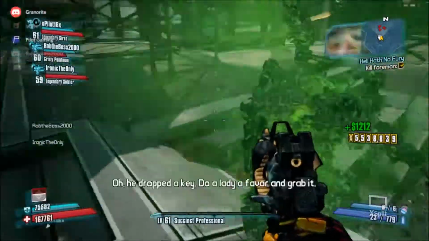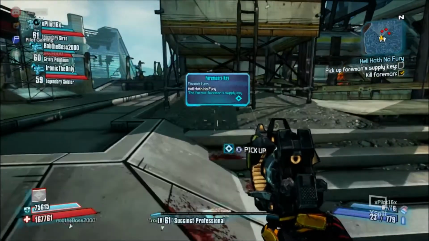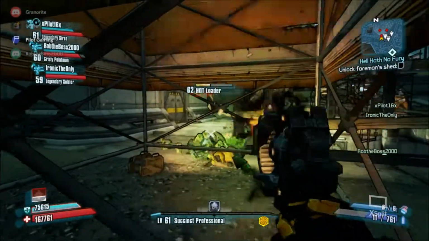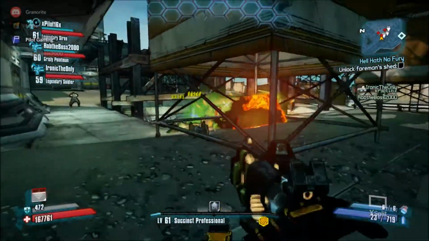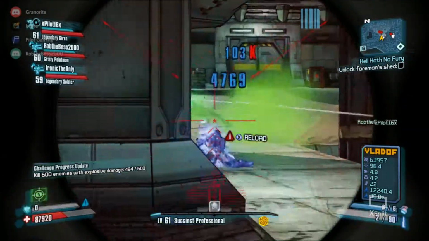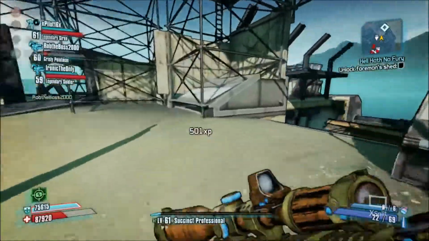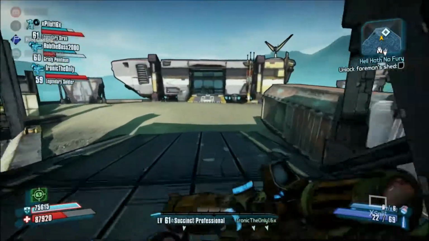There he goes. Did we get a black hole? Nope. All right. That's good for gauge because you can pull enemies towards you. Check the containers, see if that key opens one of them. You can pull them towards you, and you can kill a guy and regen your shield fully, and then it'll break again. You'll just keep distorting your enemies. Alright. Looming shot.